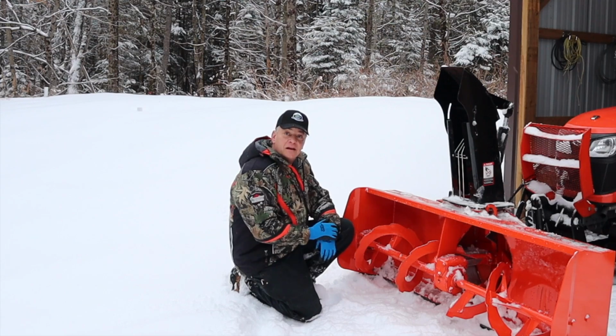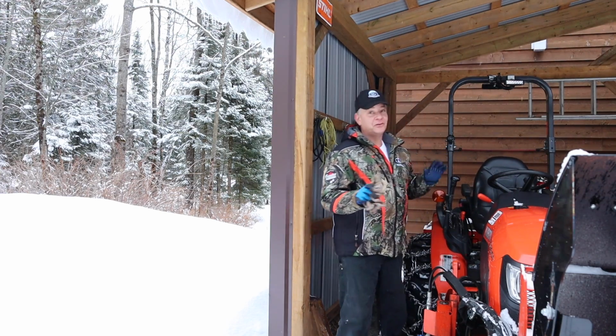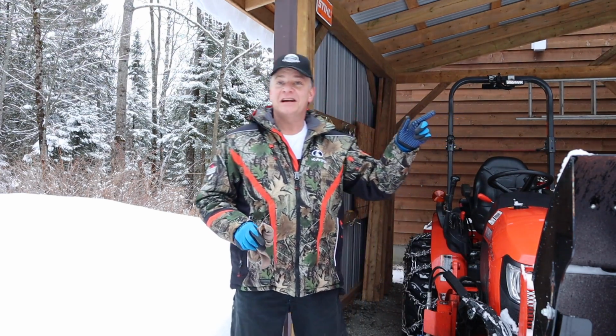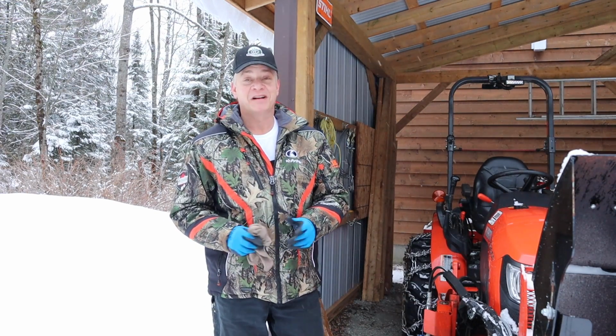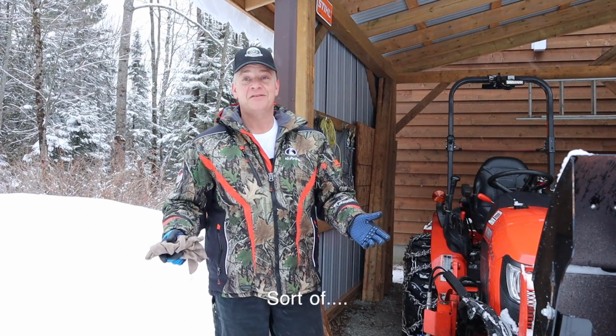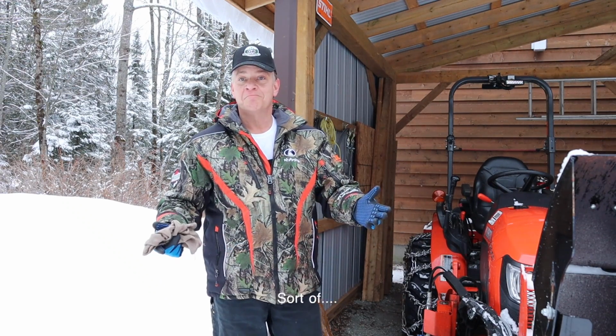The blower itself has 2 separate augers, one on the right, one on the left-hand side of this gearbox. But did you know that there's a right way and a wrong way of positioning these augers? Now, in all fairness, for full disclosure, my good friend Guy down the road actually told me about 2 years ago there was a right way and a wrong way, but I didn't believe him. I checked the manual, there was nothing in the manual about positioning the augers one way or the other.